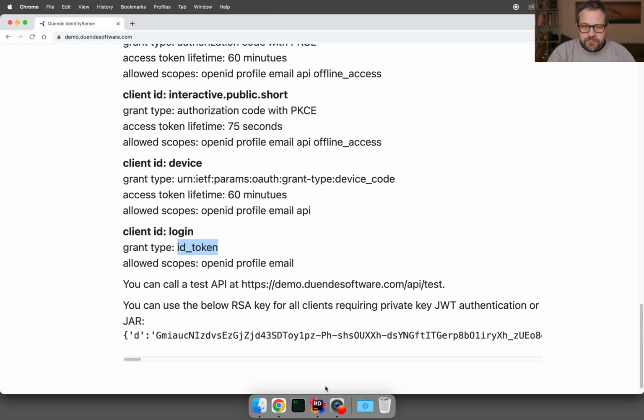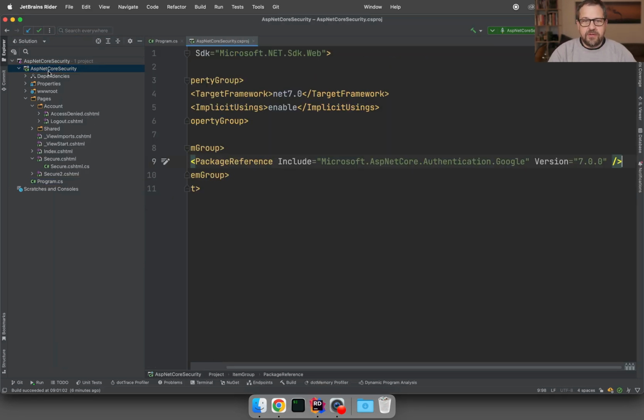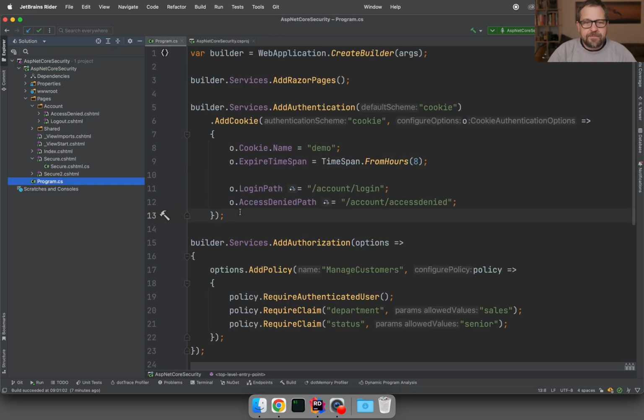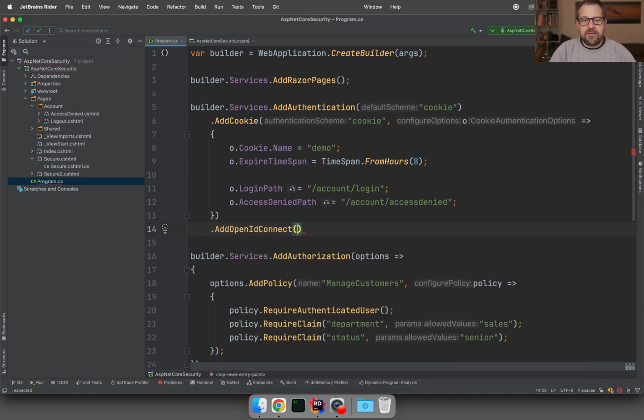To enable this, we need a new package here, so we can remove the Google authentication package and replace it with the OpenID Connect authentication handler, and then we can wire up our OpenID Connect handler.